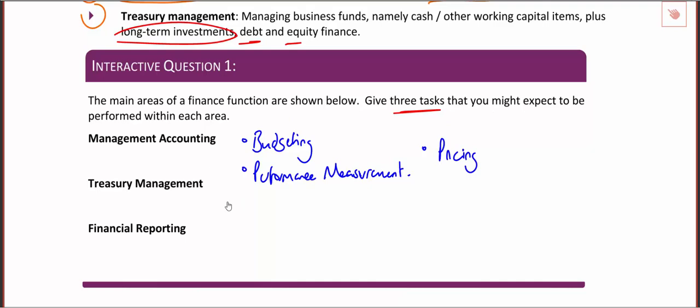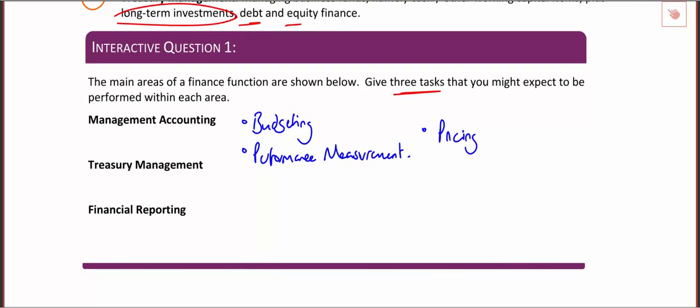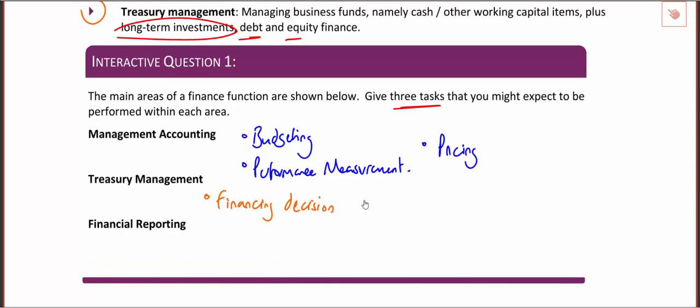Okay, I'm just running out of space a little bit here. Let's see if we can have a look at treasury management. Treasury would play a big part in thinking about what your financing is going to be made up of. So all those financing decisions: where are we going to get our money from? How long are we looking to borrow for? Are we looking for a variable or fixed interest rate? All those important aspects. Also, following on from that, they'll be very integral in the managing of my financial risk, for example.